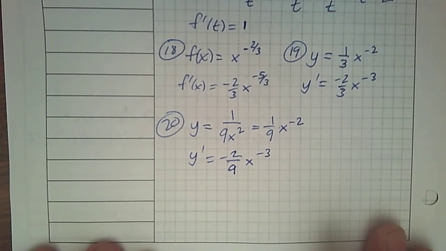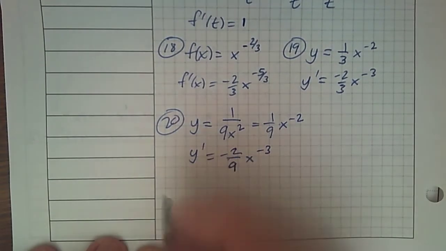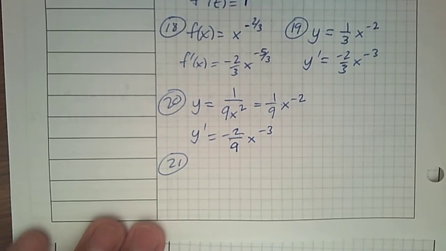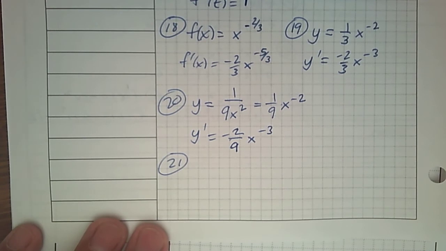21. Now, this is a new part of the lesson that we didn't do before. That is, a derivative can actually have different steps to it, meaning that you can have a first derivative, a second derivative, a third derivative, a fourth derivative. You can go on forever. So when you find the second derivative, you're finding the derivative of the derivative. And if you're finding the third derivative, you're finding the derivative of the derivative of the derivative. So we just have to go one step at a time.